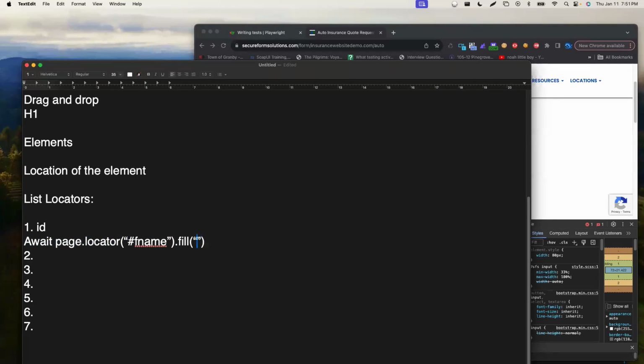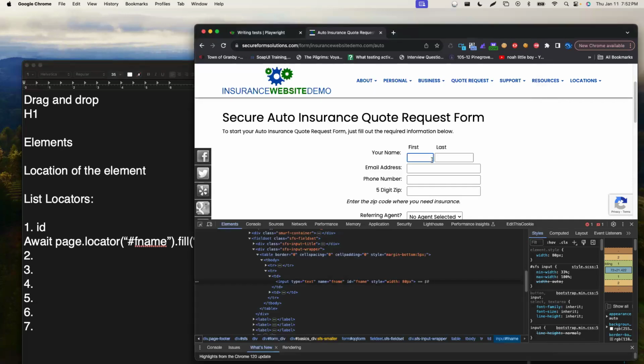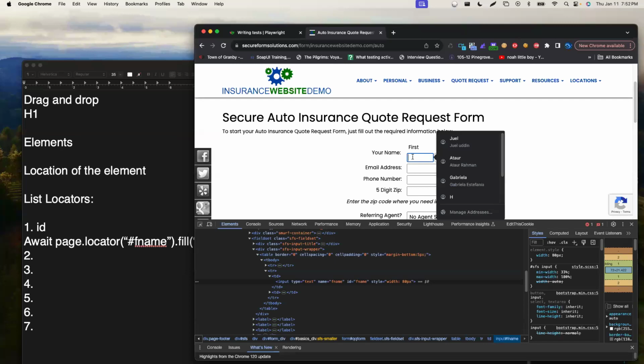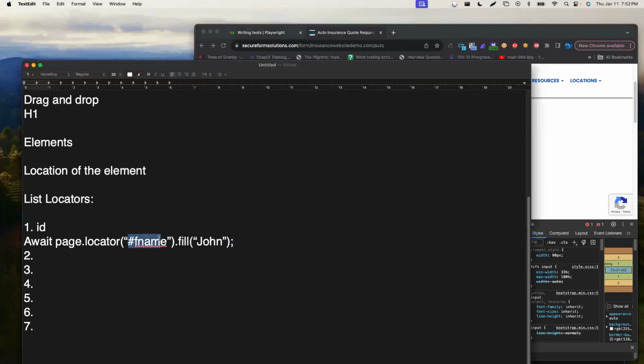So you can say you want to put John as the first name, and that's it, done. You have effectively typed an input to this specific locator. You can call it locator at this moment, or you can call it element. Element is actually by itself, but the locator is this one.